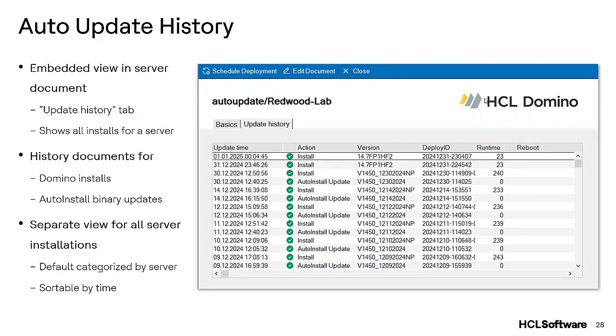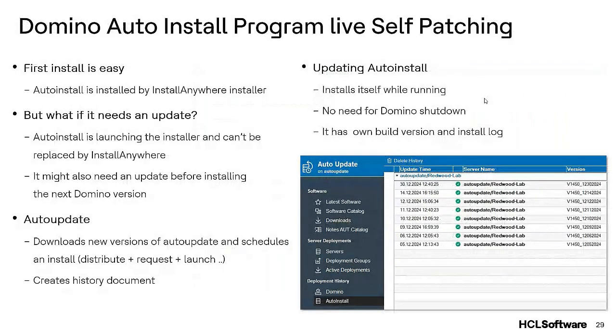Thanks, Dick. So we are going to look into this in a live demo afterwards, but Dick, what happens when the auto install binary needs to be updated itself? It's a chicken and egg problem here, right? You said that Install Anywhere will install the auto install binary first, but while it's running, how can it update itself? That's a difficult situation, right? We might run into the situation that, when the next Domino release comes out, maybe we forgot something or something changed and needs to be updated, but we need to update the auto install eventually first before updating the software.